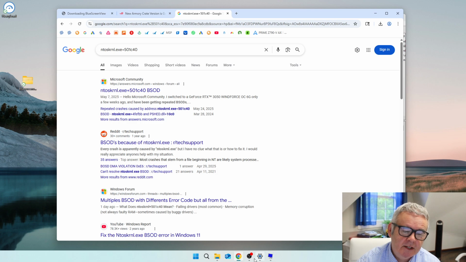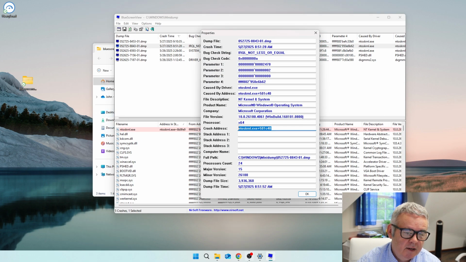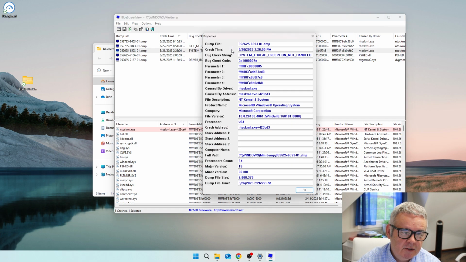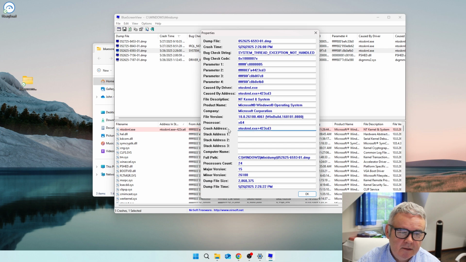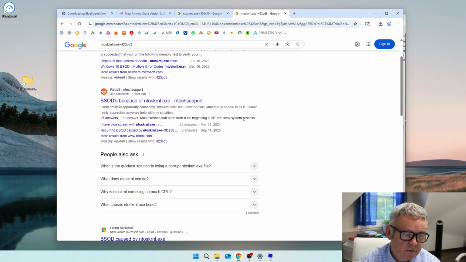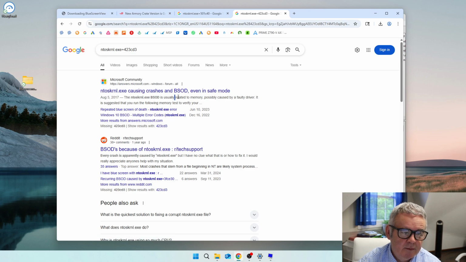So for my particular issue, what I discovered is, this is an Asus motherboard. And as soon as I installed the Armoury Crate software, which is kind of like a system software to update drivers, stuff like that, it started having these problems. Looking back at some of these issues here, these are all separate. So with this crash address, we're going to do the same thing and look up that one to see what Google says. And so, faulty driver or memory issue.